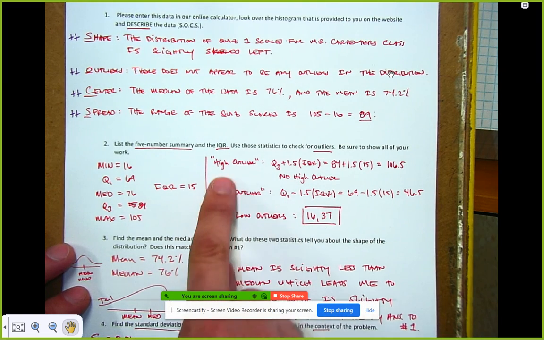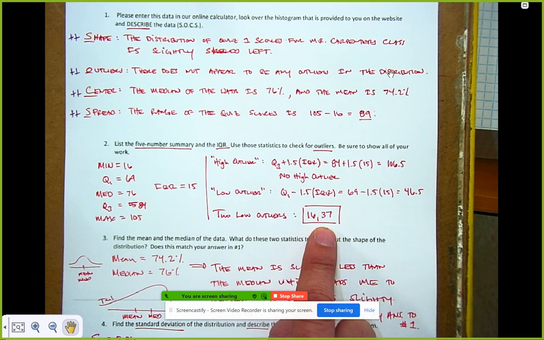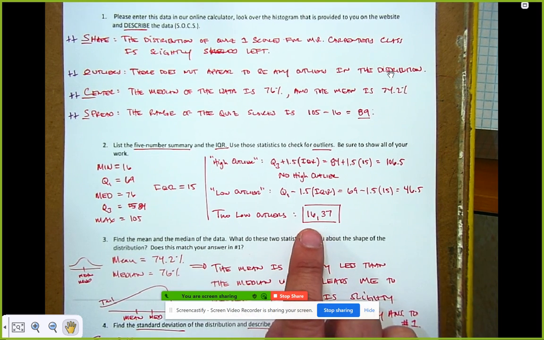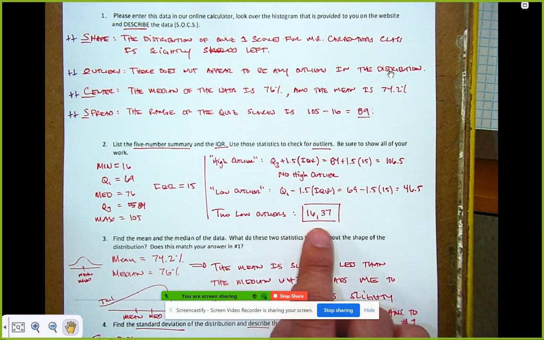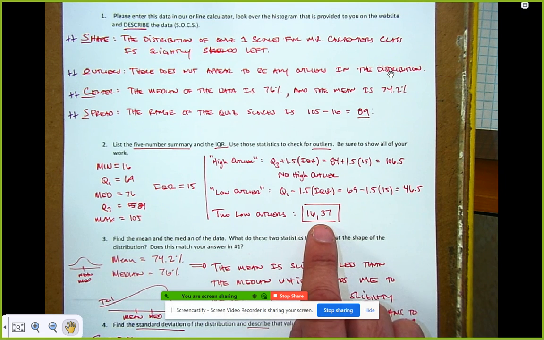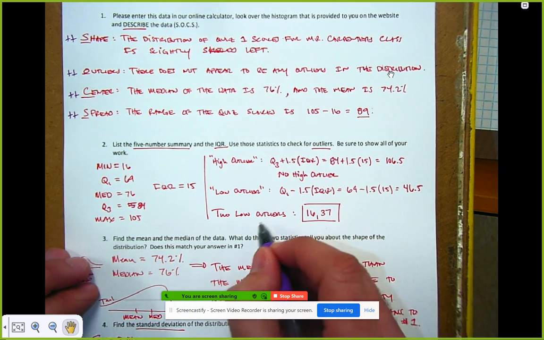This was an official way for you to say, look, these 2 students performed extremely low compared to the rest of the class. So in statistics, that means something. Either they didn't study, or maybe something went wrong with their computer, or they did the wrong question, who knows? But those are data points that are significantly different from the majority of the data, and we would call them outliers.